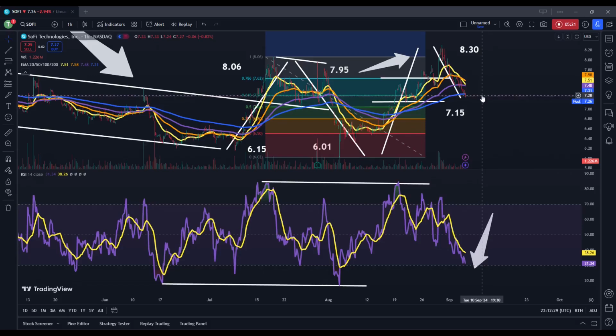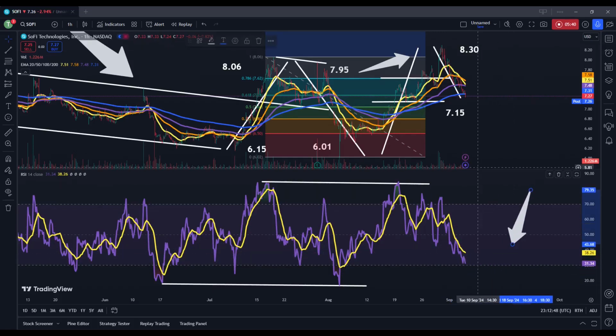Share prices do become oversold right around 17, and this is looking like it will be matching up fairly well. We won't know until it happens, but it's starting to look as though share prices are ready to test this major support zone and ready to start moving into oversold territory. If we can move into that area and then see a bounce out of oversold territory, that could solidify the $7.15 level as a triple bottom.